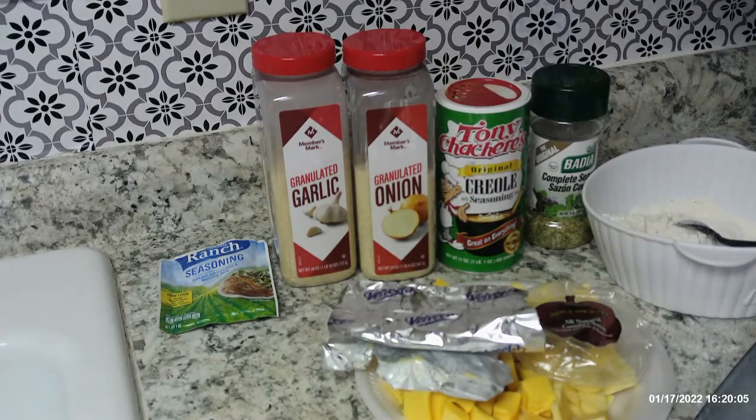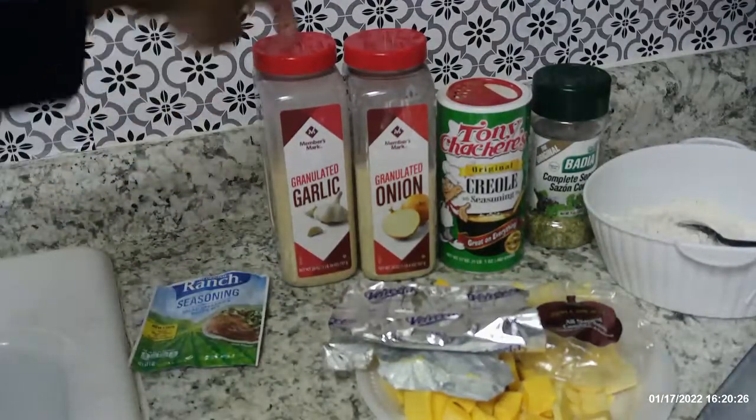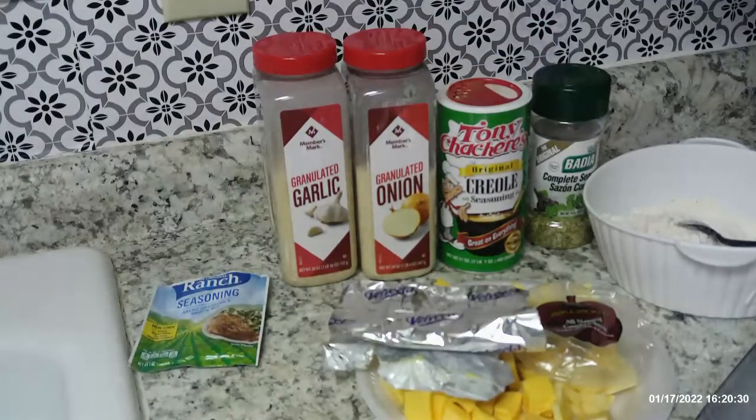Today, we're back for another episode of Muffin Madness. Today, we're going to be doing baked macaroni stuffed fried chicken tender muffins. Okay, y'all, this is something else I'm making up. And the tenders are also seasoned with the ranch seasoning, some granulated garlic, granulated onion, Tony Chachere's, and complete seasoning.